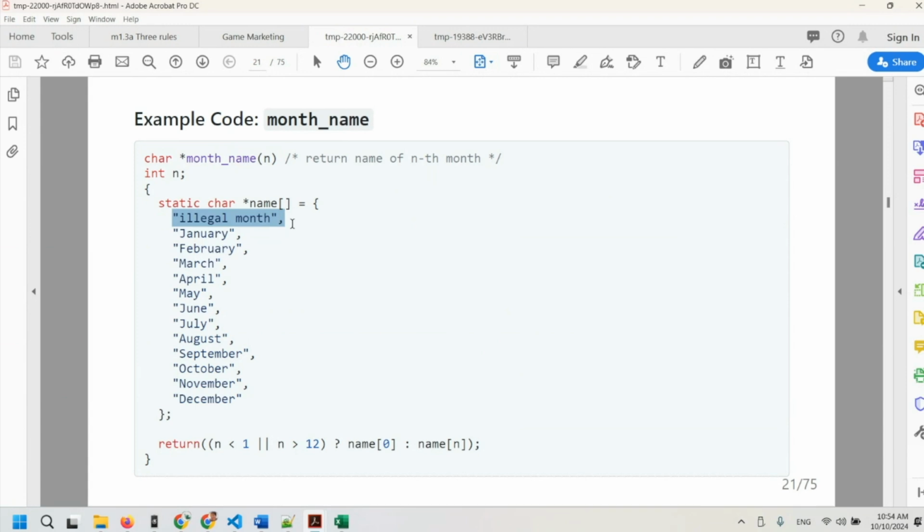You can only enter from 1 to 12. After that, we will simply return either the month name directly, or if the input is outside 1 to 12, we'll return our error message. So that handles all the probable problems.